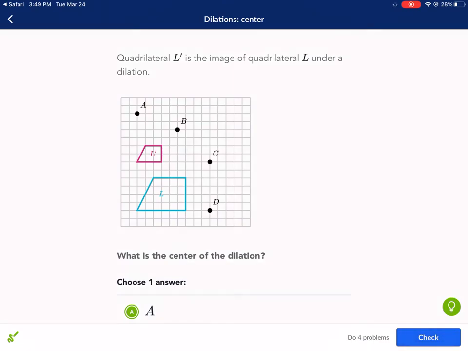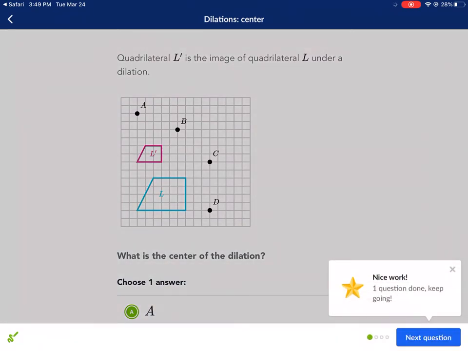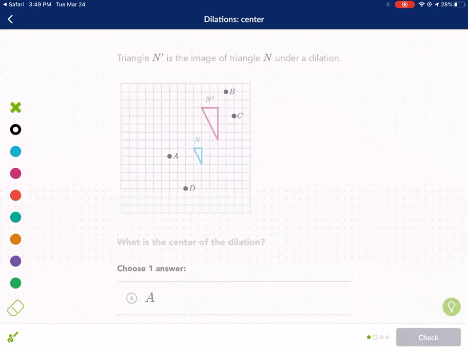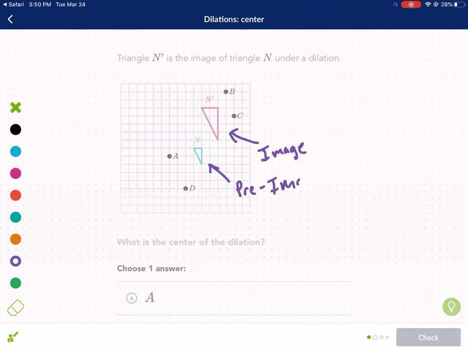Let me get rid of this board. We're going to plug in A for the answer, check it out. Boom, nice work. Let's go to the next question. Triangle N prime is the image of triangle N under a dilation. Let's take a look. N prime is the image, making N the pre-image. Is the image bigger or smaller than the pre-image? Clearly it's bigger, so this is an enlargement.